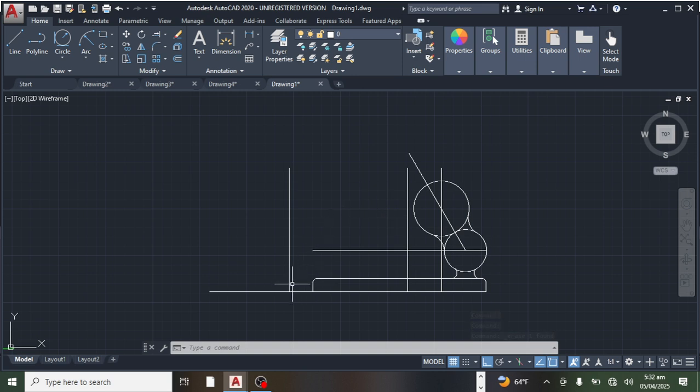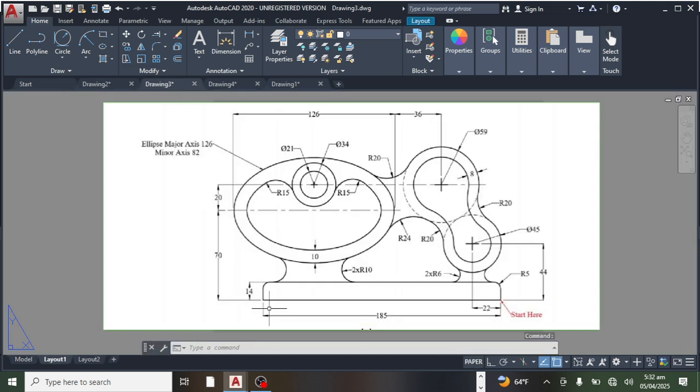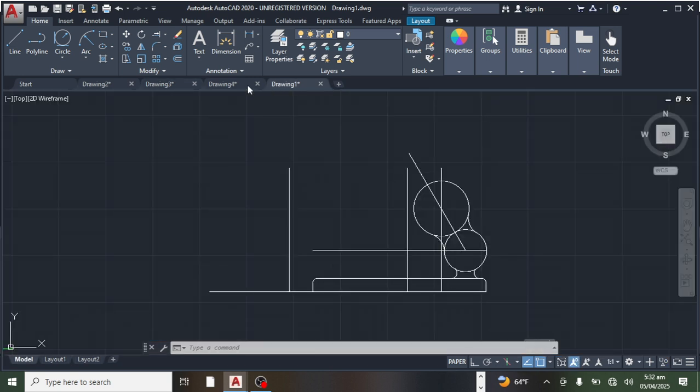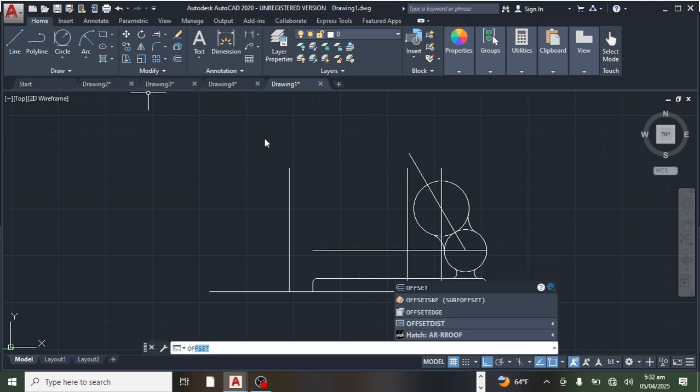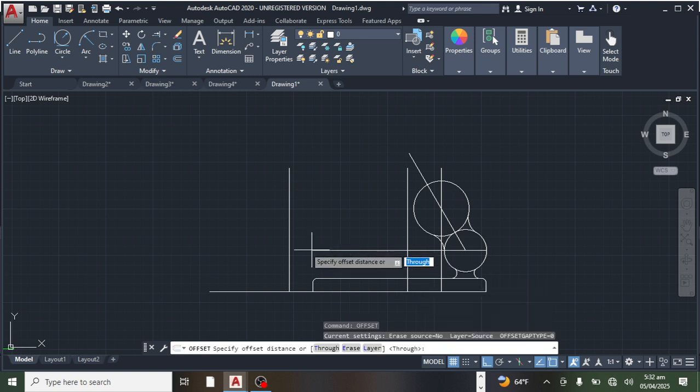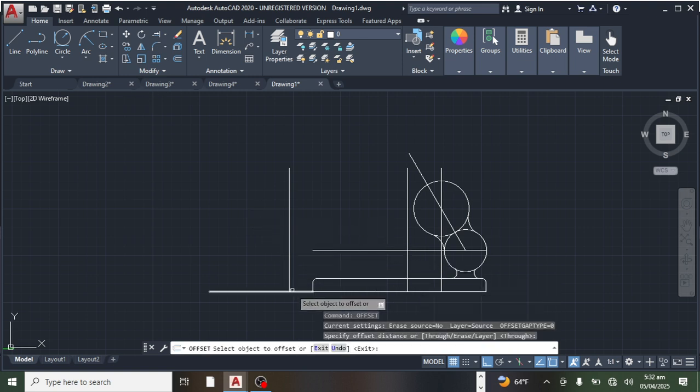And then the distance from the bottom to this point is 70. Then from 70 going up, it's 20. Let's draw them. We offset them, offset, enter.